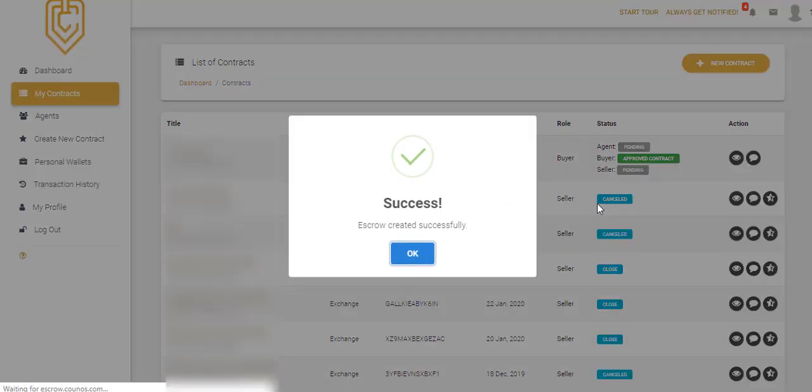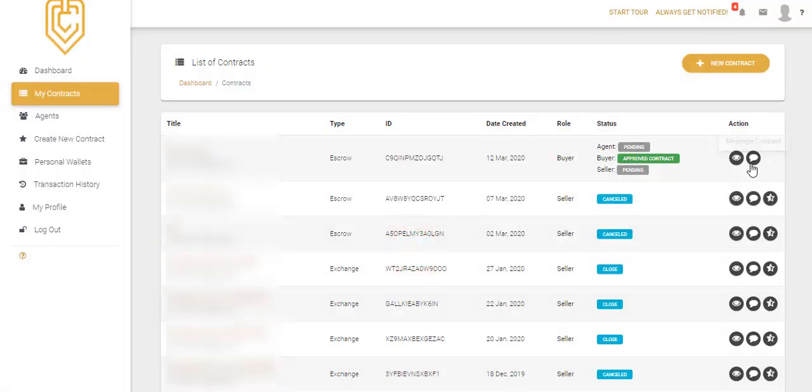Alright, as you can see, you have successfully created a contract. You have approved the contract. Now we are waiting for the other side and also the agent to approve the contract as well.